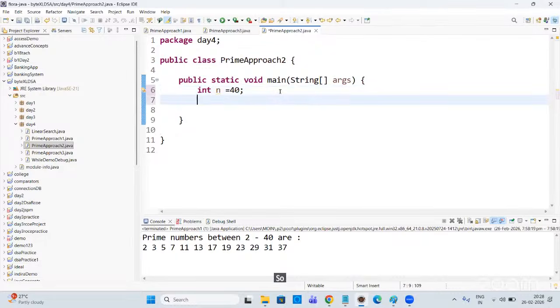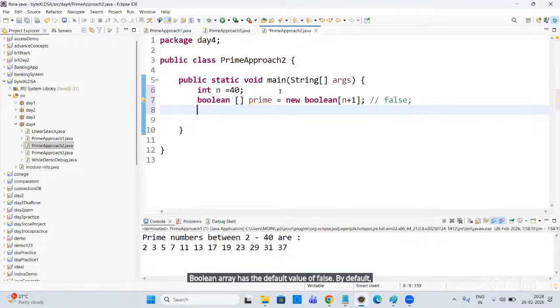Here we write boolean array prime is equal to new boolean of n plus 1. Now, a boolean array has a default value of false. By default, everything is false in a boolean array.